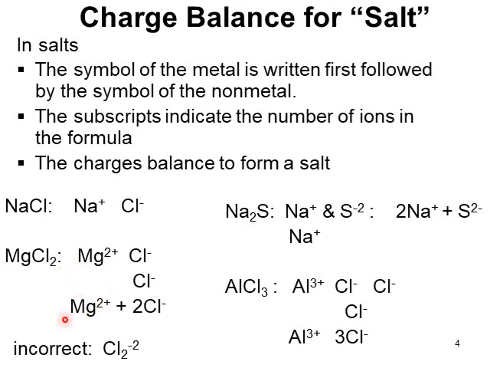We could also write magnesium chloride this way, with 1 magnesium and 2 chlorides. The 2 in front is a coefficient. It still means we have 2 individual chloride ions. One of the things you can do here as well is to draw Cl2. That happens a lot, and I just want to point out that that is incorrect. There is no such thing as a Cl2 ion. If I see that on a paper, it's automatically going to be wrong. So just keep that in mind.